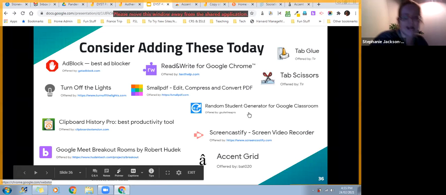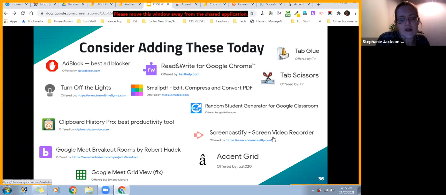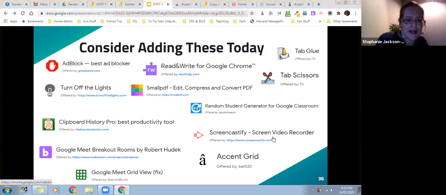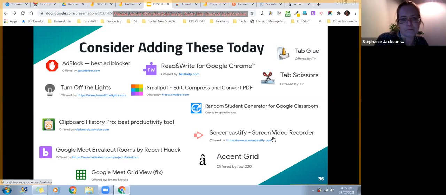If you're using Google Classroom, especially if you're in the classroom, I would have this up on the smartboard, but you can also use it for online classes. If you're asking a question and you want to randomly select a kid, you get this random student generator from Google Classroom. And then when you click on the extension, it just has a list of your classes from Google Classroom. You click on that, and then it will give you a random student name to answer your question. So that's kind of a neat one there.